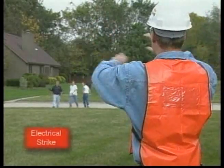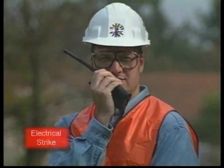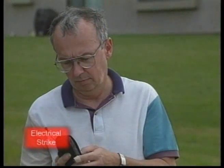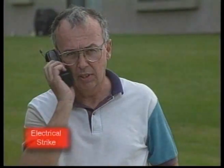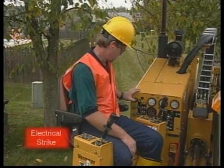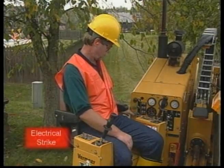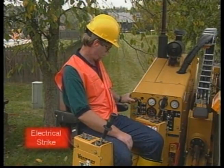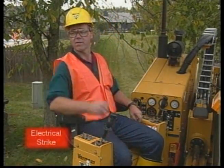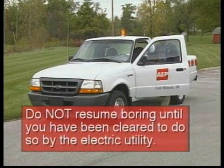Warn bystanders that a strike has occurred and to stay away. Remind the drill operator to reverse bore direction and attempt to break contact. Have someone call 911 or other local emergency number and contact the electric utility. The drill operator should follow the manufacturer's procedures to determine if the drill is electrically charged. But be aware that some power line circuit breakers can reset automatically and re-energize the line. Do not resume boring until you have been cleared to do so by the electric utility.